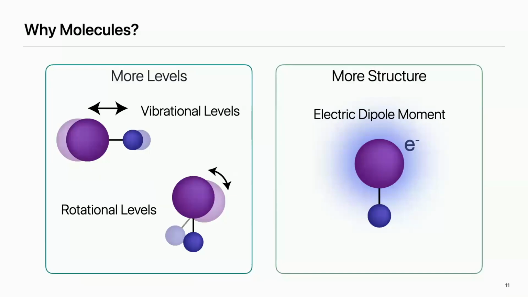And just to keep some experimental numbers in mind, these vibrational levels are typically spaced by terahertz frequencies. That's not something you're going to commonly find sources for, but it's basically the peak of the black body spectrum at room temperature. And these rotational levels are on the tens of gigahertz, so it's sort of Wi-Fi frequencies or cell phone frequencies.